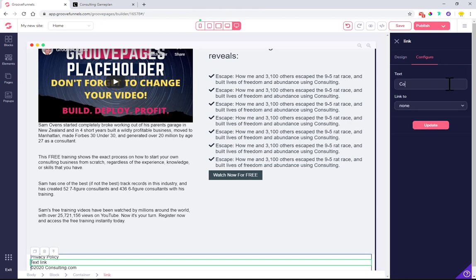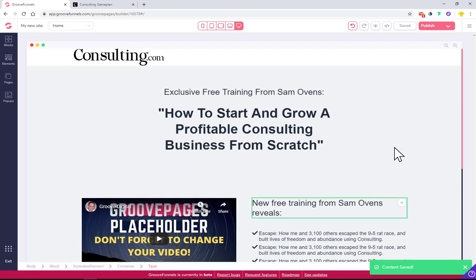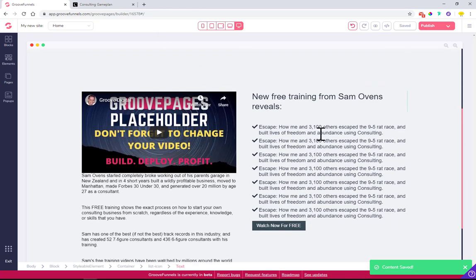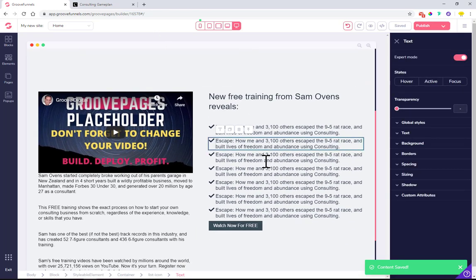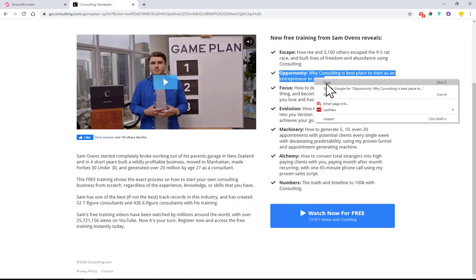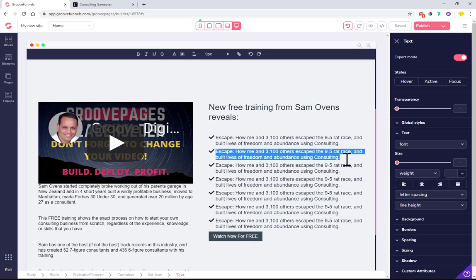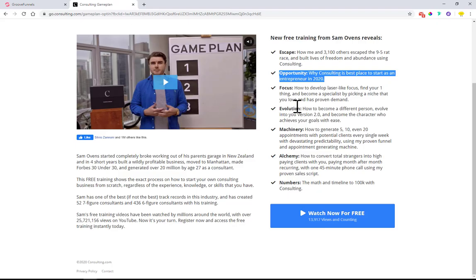Configure, contact, update one more time, and then save it. We want this to be saved so that we don't lose it. So I'll just go in and then edit this text that we have left, each one separately, and then we can start with the styling of our page.